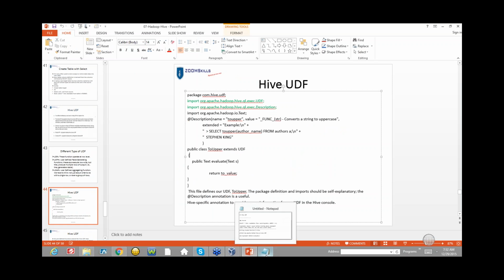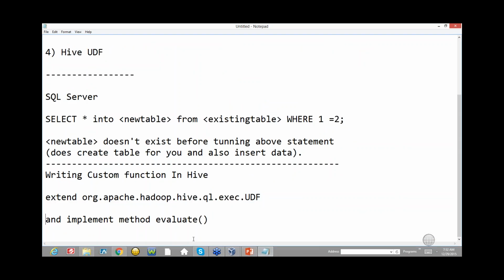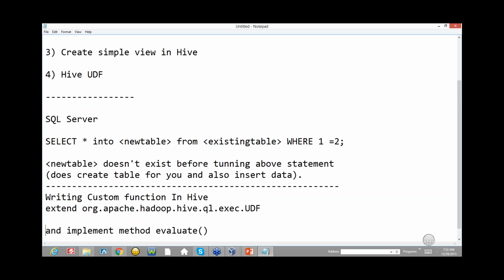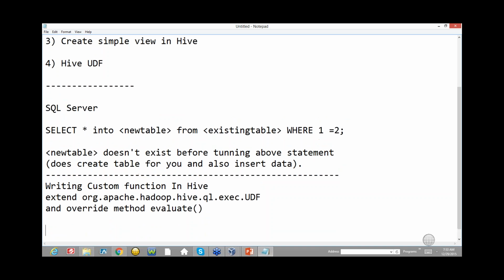And here one important thing is we override the method evaluate, and you can overload this evaluate function, right?